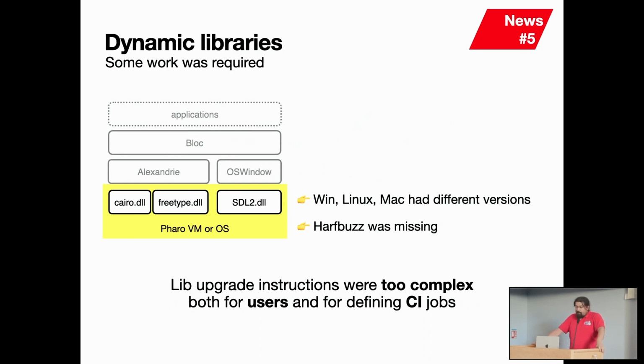One interesting thing that we have done is upgrading and rebuilding all the native libraries that we are using, all the external third-party libraries. Why? Because we need to add HarfBuzz, and then we have to have the same version of all the libraries, which eases the maintenance and the evolution of Alexandria. Because if we want to use the optimized versions, for example, in Cairo, we want to have those functions present in all the versions.